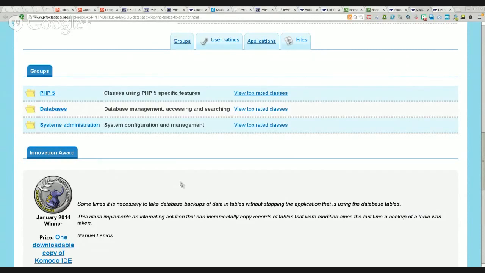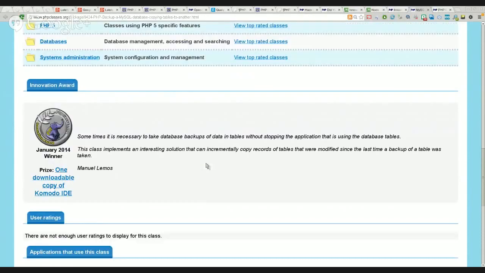So if you do an initial backup, it probably takes longer, but subsequent backups take less time because you only copy the records that were changed. This is an interesting approach. We have seen more solutions that somehow emulate the mysqldump command that comes with the MySQL distribution, and that is a rough type of backup.